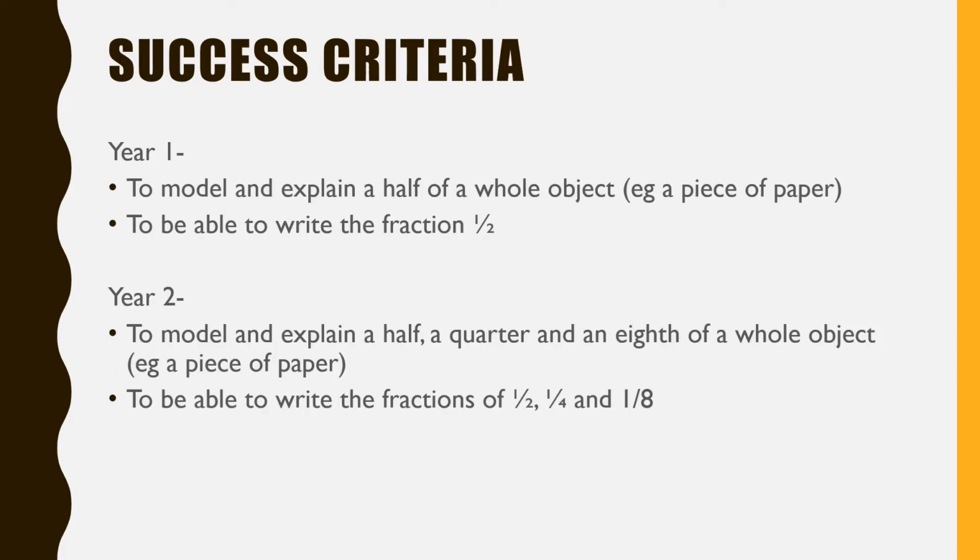So by the end of this lesson, hopefully you should be able to show me that in Year 1 you can model and explain a half of a whole object, and I will get to our task at the end, and to be able to write the fraction 1/2. Year 2, to model and explain a half, a quarter and an eighth of a whole object, and to be able to write the fractions of 1/2, 1/4 and 1/8. And I will go through how you'll be able to do that for me at the end of the lesson.